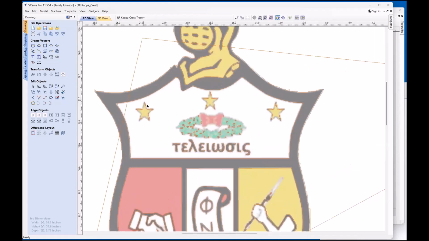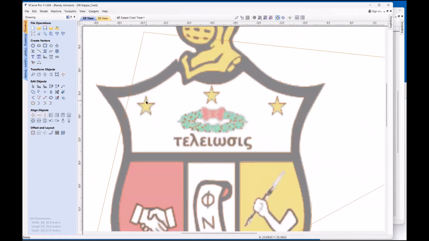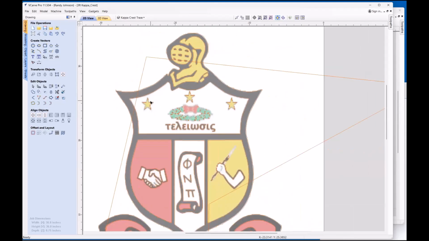But because bitmaps get fuzzy when you enlarge them, if you start out with a real small bitmap, which a lot of stuff on the internet is, because it only has to be as big as a thumbnail, so to speak, when you enlarge it, it gets fuzzy. So what I recommend people do is first off, see if you can get the highest resolution possible. Let's go ahead and take a look at this other one I got over here.